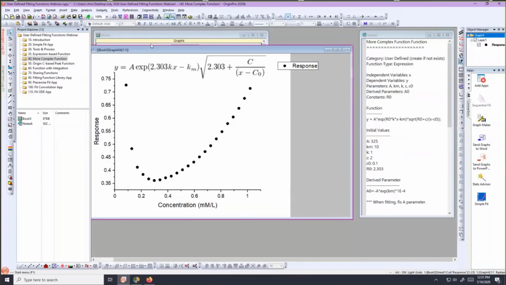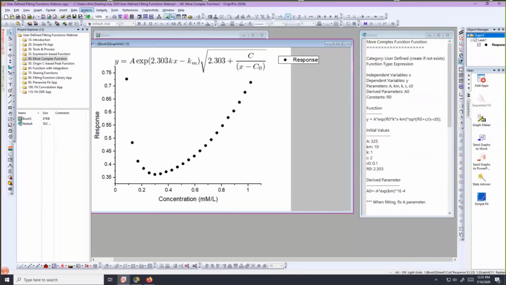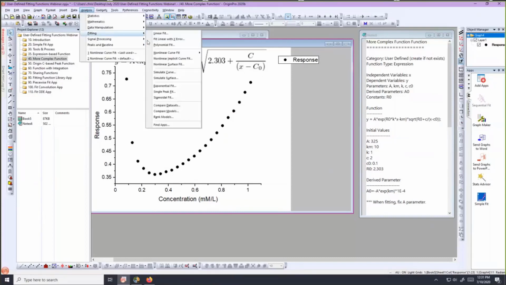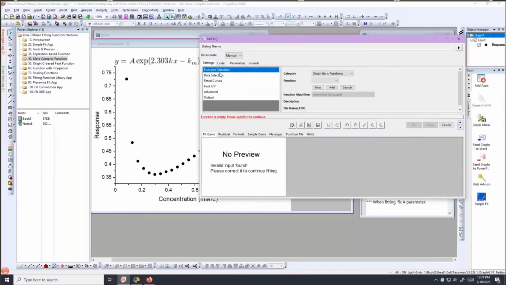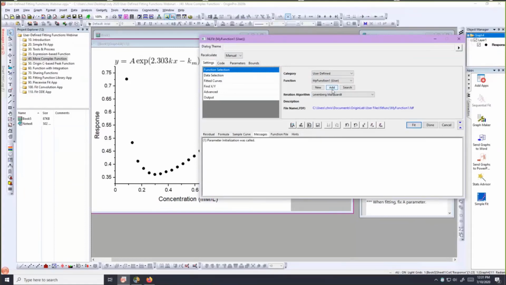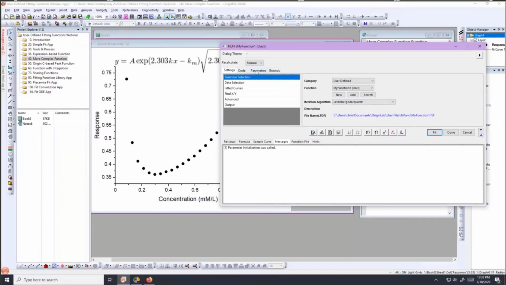Let's take a look at it in action. We'll go to Analysis, Fitting, Nonlinear Curve Fit, and open the dialog. In our function selection, of course, we have user-defined. That's where I put the function, and I called it my function number 1. And when I did that, let's see about our initial parameters.